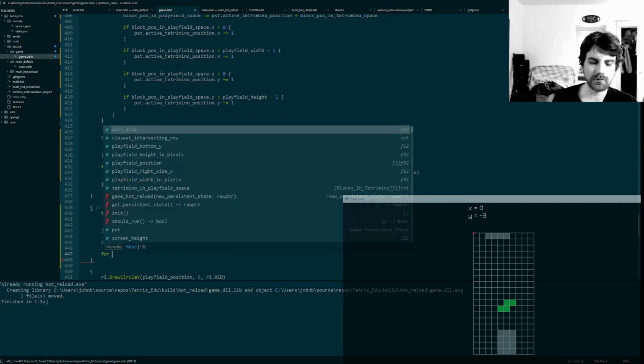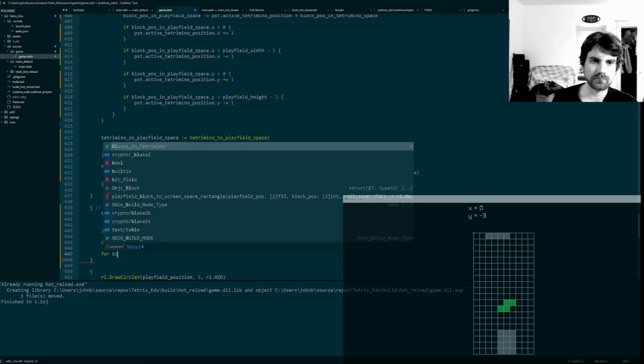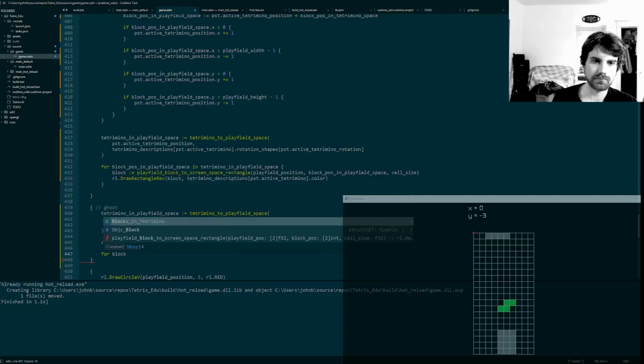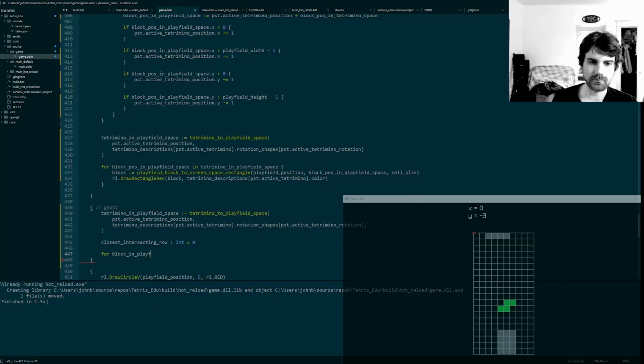And then for block in tetramino in playfield space, we want to get the block. So actually, no, we don't need to get a block rectangle.